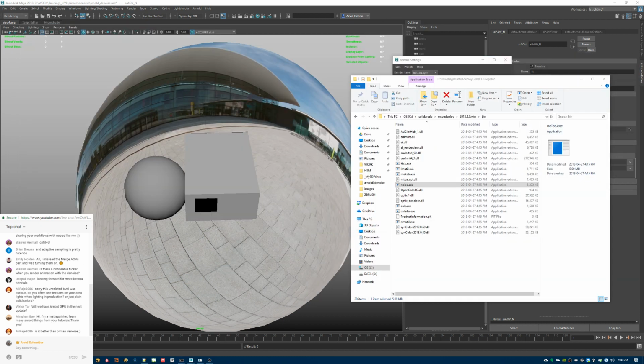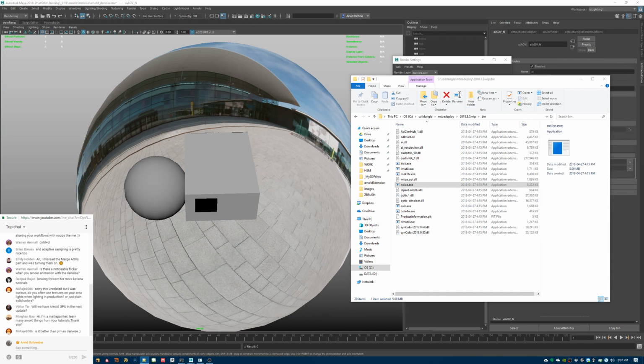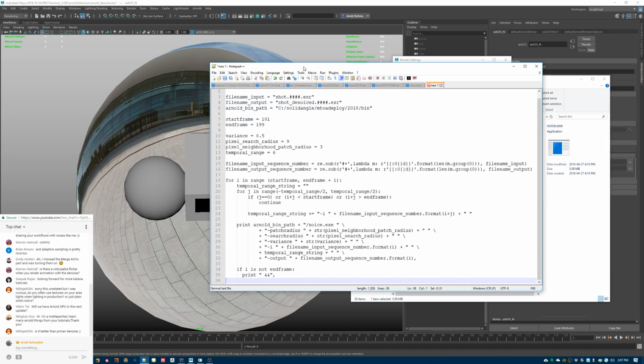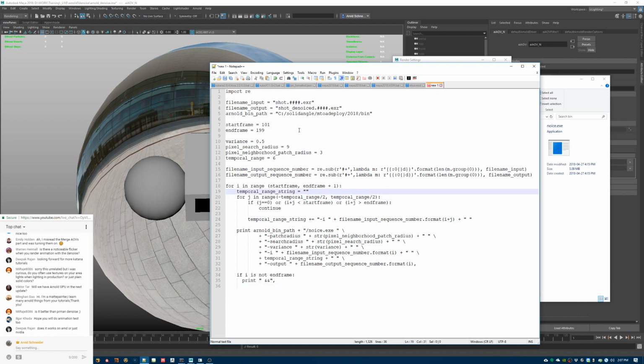So where is it? I'm just looking for the script. Here it is. Okay, copying this. And I will just create a new file, paste this in here. Okay, so this is the script, which is written by Zeno. I hope you will do an animation test. So yeah, I might actually do an animation test. So this would be the script.